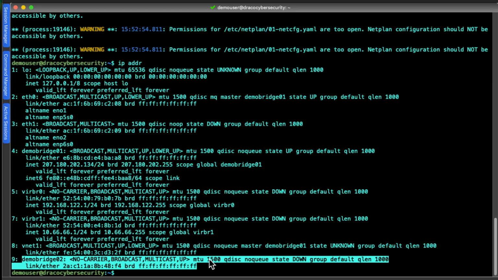But we'll not cover it here. But this is the basics, to create a virtual bridge, define a netplan, so that you can bridge the KVM virtual network to the public internet or the external connection.